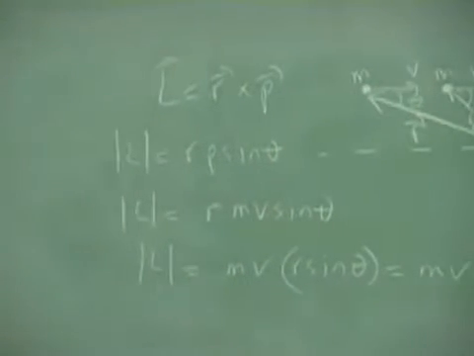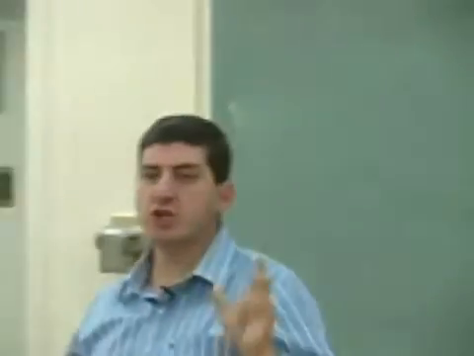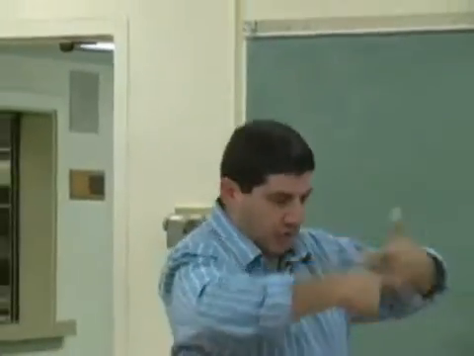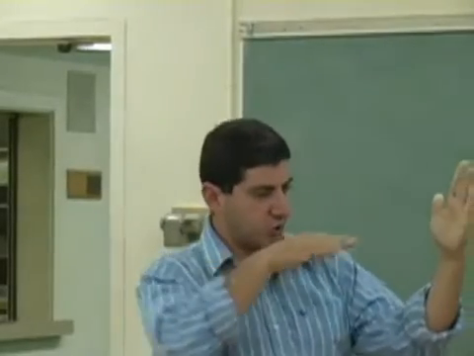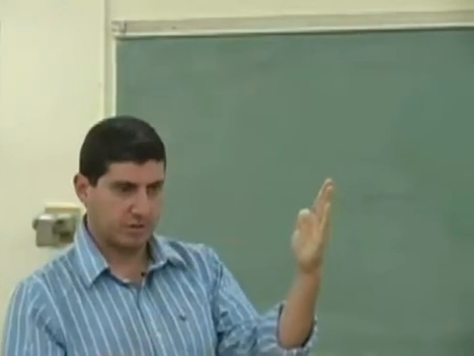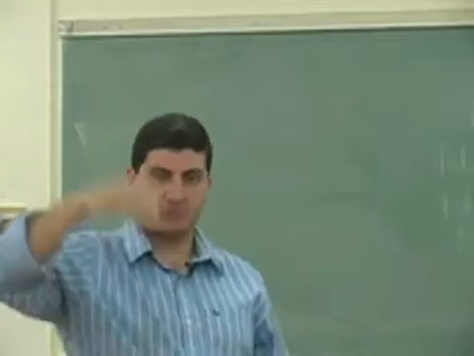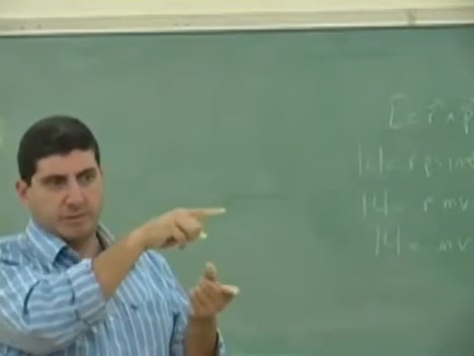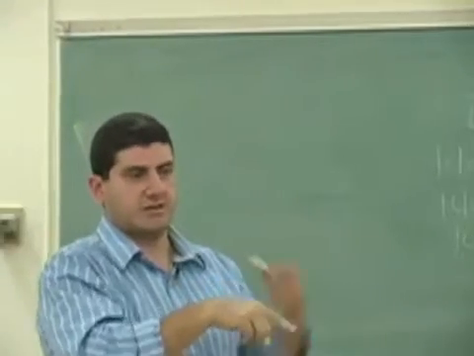Okay? So, the angular momentum of an object, even though the object is not rotating, even if it's coming straight and hits another object, it's equal to its mass times its velocity times the distance from the center of mass of the other object.